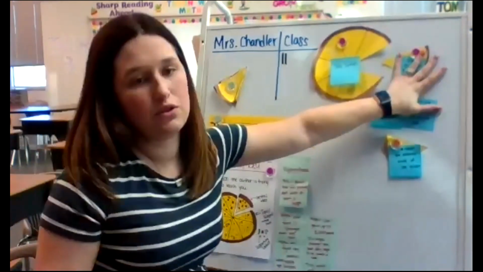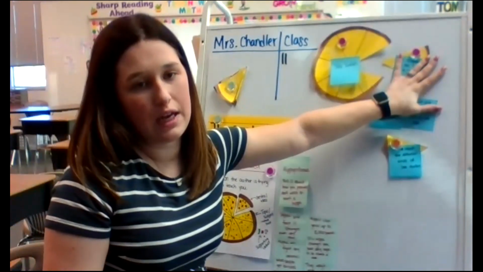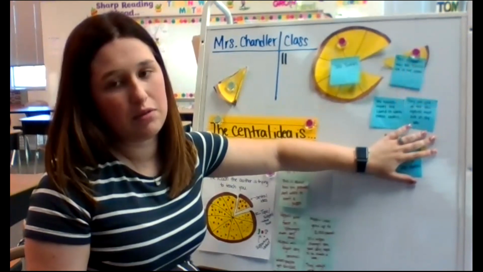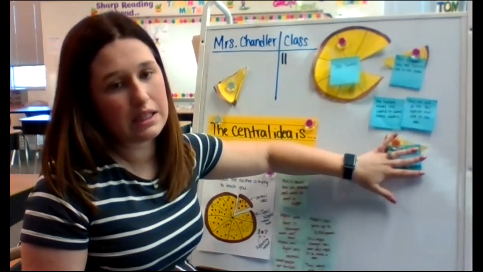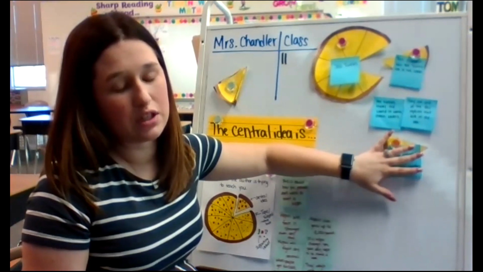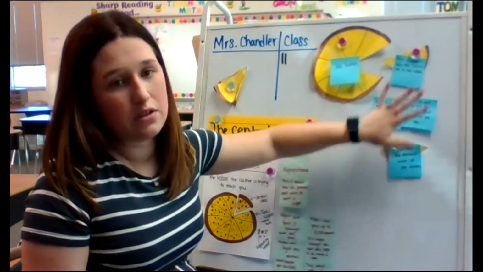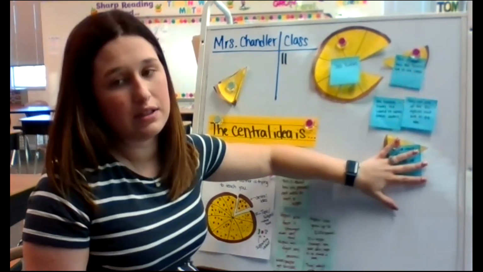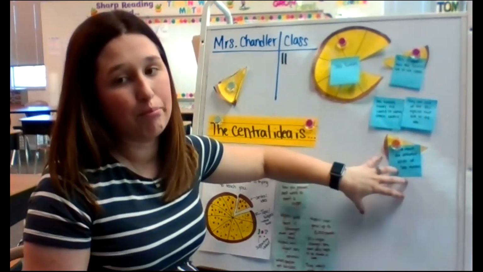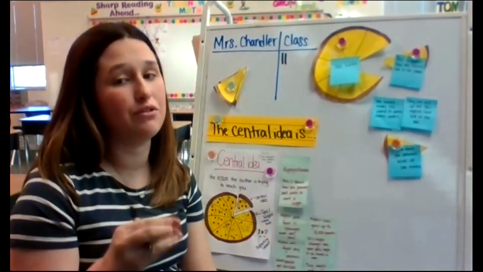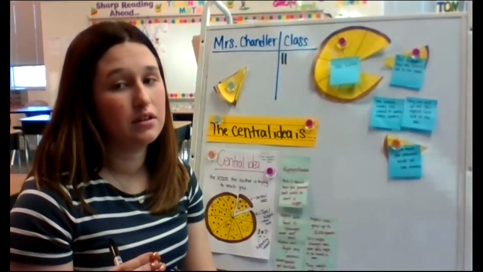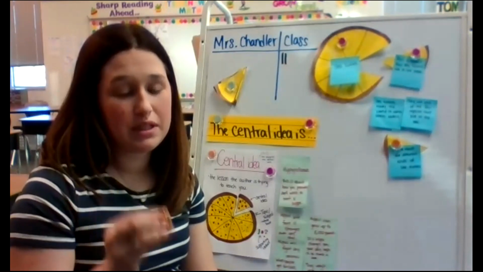So this central idea was for my first heading that I had. This is going to be for the second one. So this is the next central idea. So this is the next heading. This is the next page, next paragraph, okay? So this is one. So now this is another one in the same book. So I'm reading the same book, but it's going to have different central ideas. They're not the same. They're going to be different.